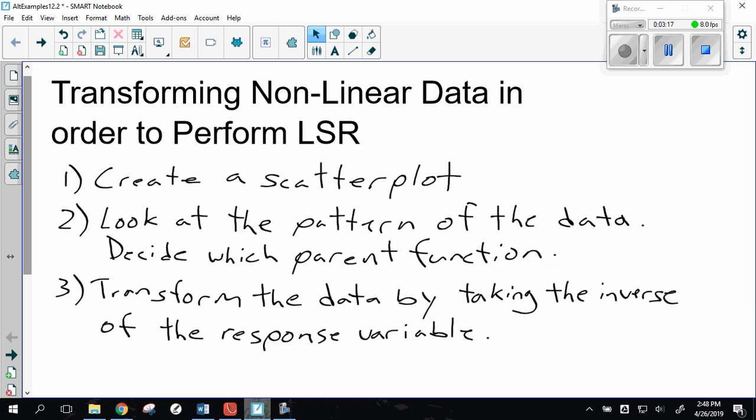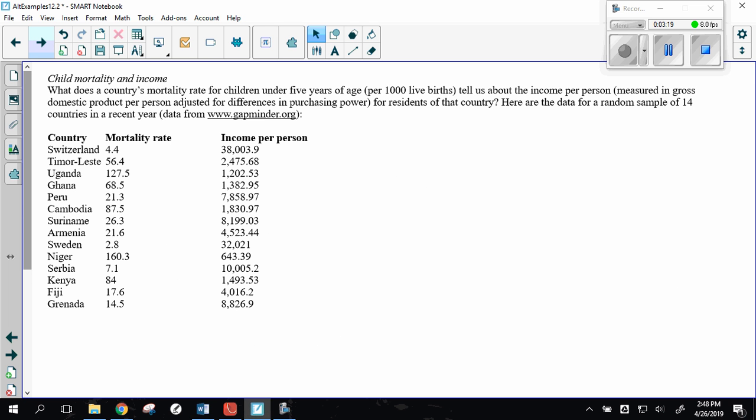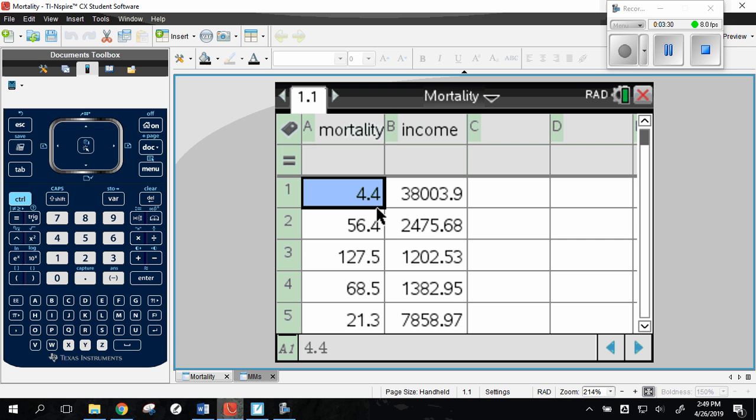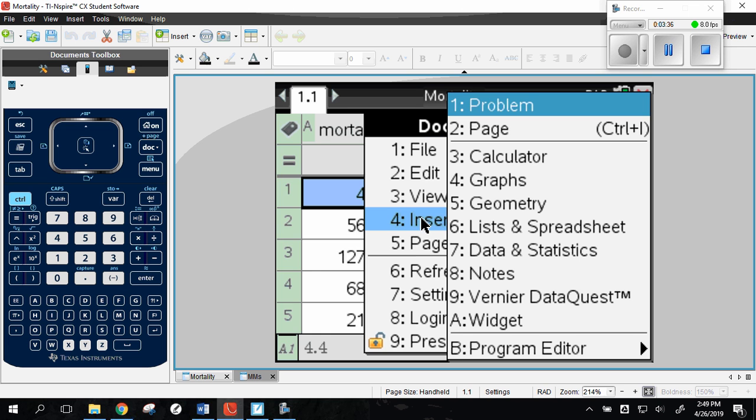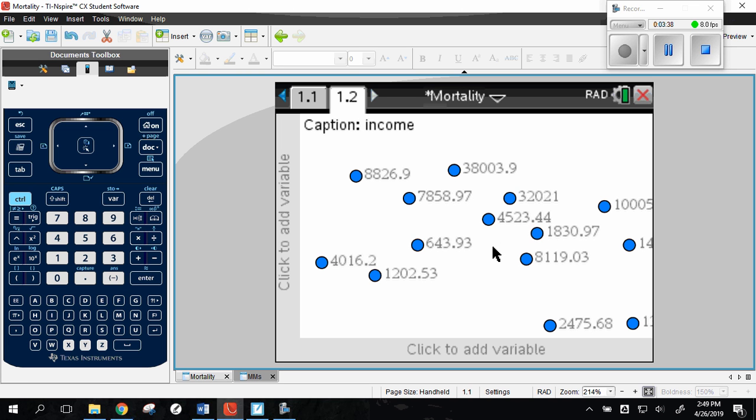Our first data set has to do with child mortality rates for children under 5 based on income. So I've gone ahead and put this into my TI Inspire calculator, and let's look at the graph. We're going to insert a data and statistics page.